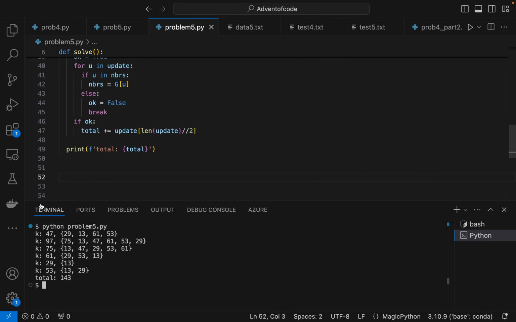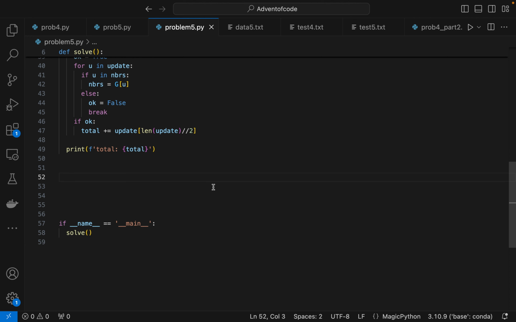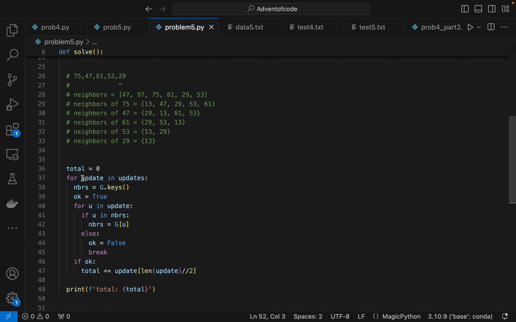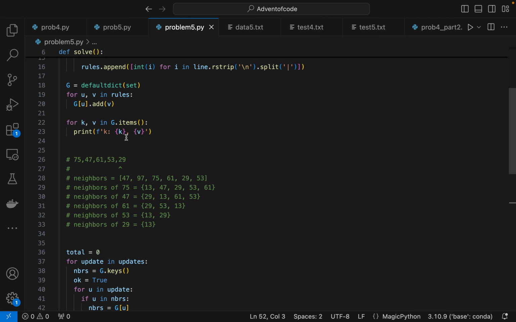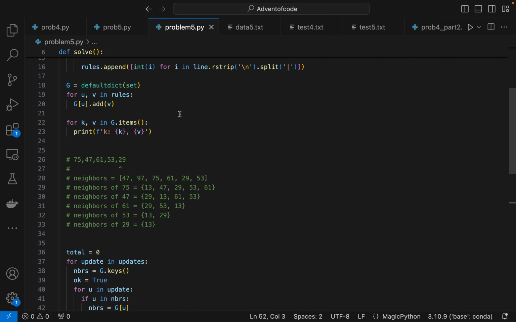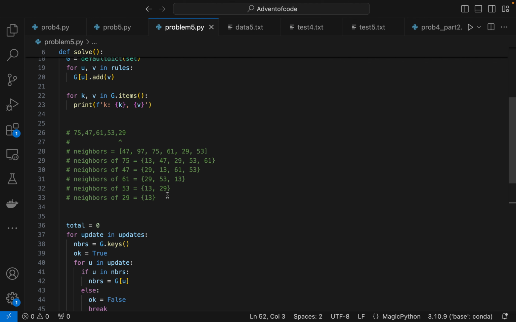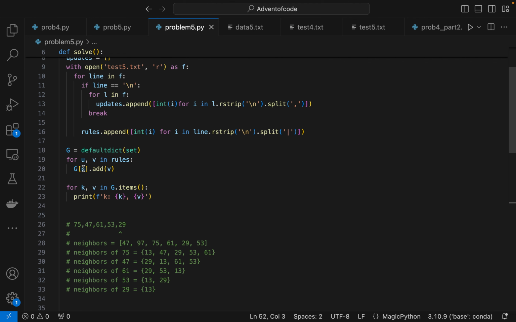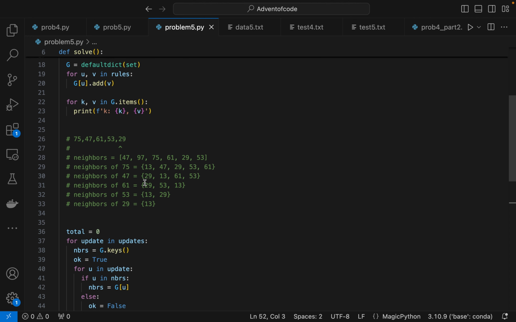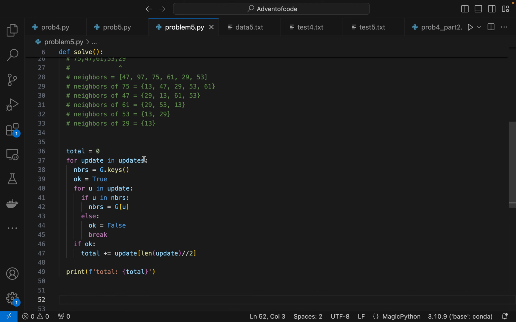Let me go over this really quickly again. I used a default dict to store the neighbors. Every time I loop through all the rules, I add if I'm allowed to travel to V. So I get the default dict, which is kind of like a graph. Then I loop through all of the updates.